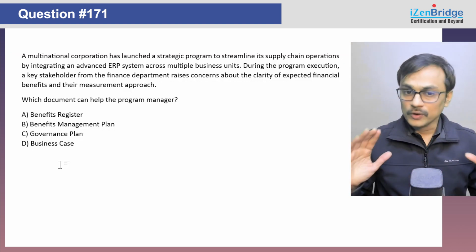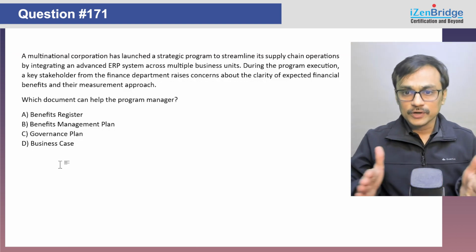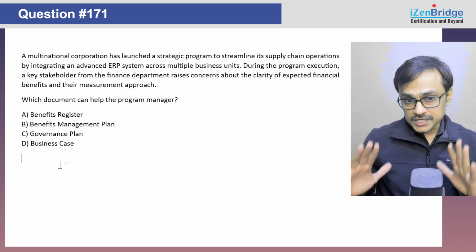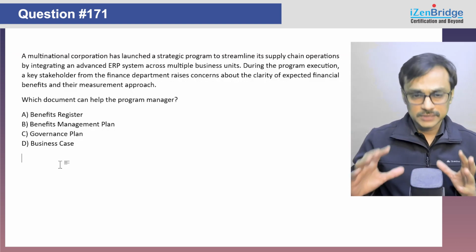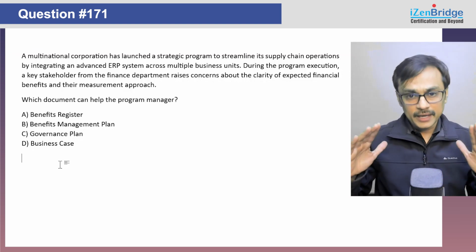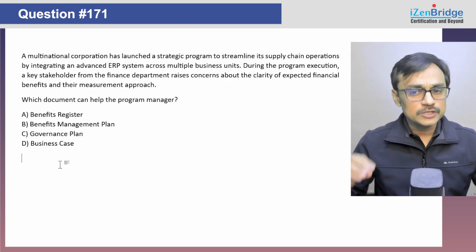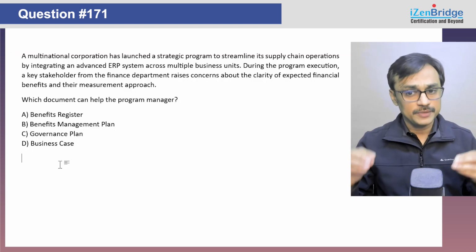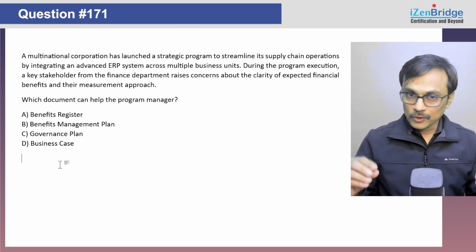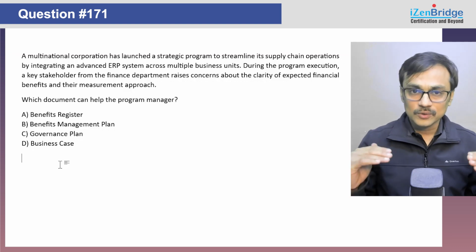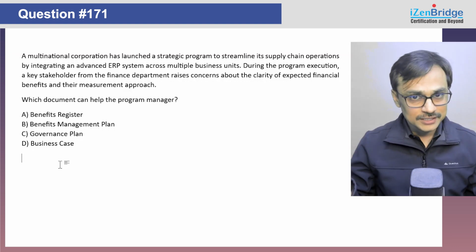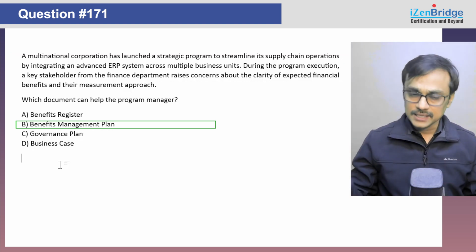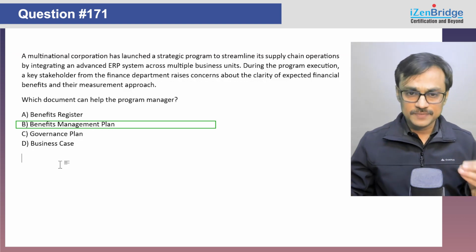So probably you got an idea that we are already in program execution, which means you are in a program delivery phase, most likely. And the question is basically coming from a stakeholder. Yeah, you need to take care of it. And you also understand it is something related to benefits. Where do I find the benefits management related approach? That's the question. Probably you already know the answer. When you know that the question is asking about the approach related topic, most likely I will select benefits management plan, and that's the answer here. You need to choose the benefits management plan.